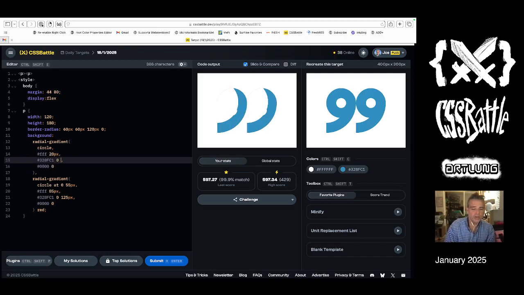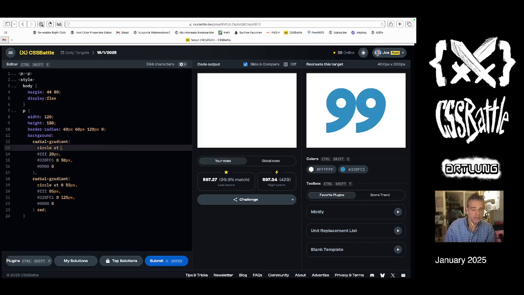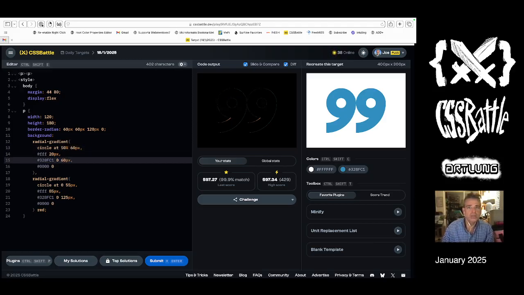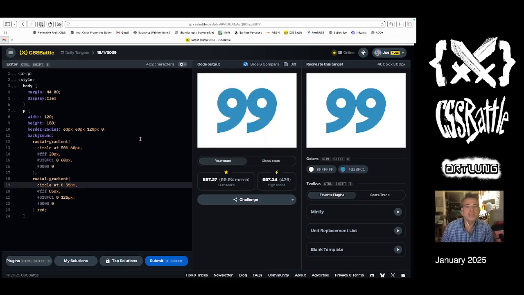So I've forgotten what our numbers were, so we just put in any numbers. We need our at 50%, 50 pixels. All right, let's move that around. So 40, 50, 60, and then a little bigger, 60. Oh, that edge is pretty painful. How about circle at 50? No, 55. All right, what's that number?